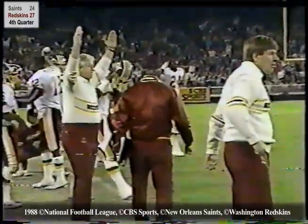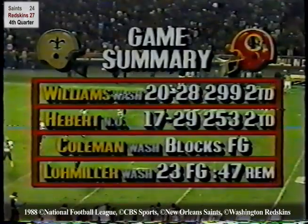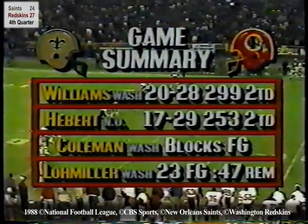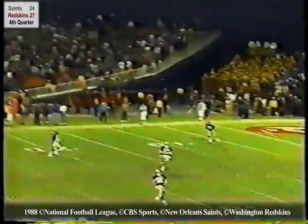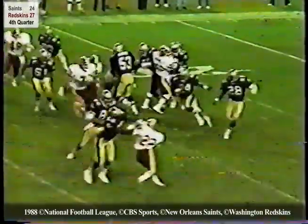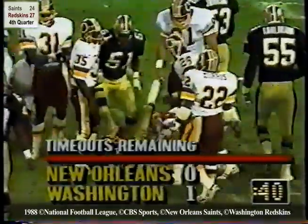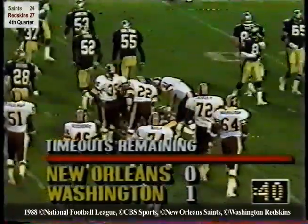Those coaches there on the sideline, whatever has happened, they're going to give it as much help as they can with the body English. But you see Lou Miller, the first guy he went up and congratulated was a fellow rookie, Dave Harbor, who snapped for that field goal. Lou Miller's kickoff is fielded by Dave Wehmer, and he's out of the pack and knocked down at about the 42-yard line by Terry Orr. 40 seconds remain. 29-yard return.